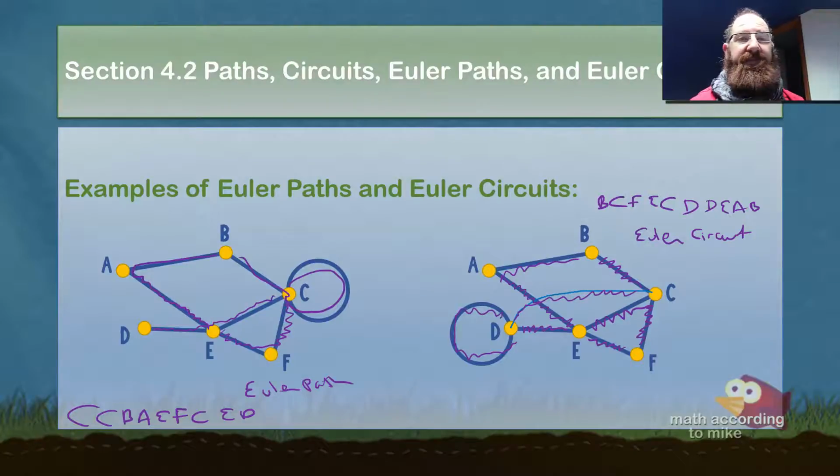Also with the second graph, Euler circuits are a little bit easier, as mentioned. However, you have to be careful because you need to make sure in both cases that you use all of the edges. So you don't want to paint yourself into a corner where you have no place to go. So before, if I had gone B to C, C to F, F to E, and then if I said E to A, I'd be in trouble because I wouldn't be able to do the rest of the graph, including the loop on D. So there are rules here on how to do it, which we get to. I think that's the next slide.